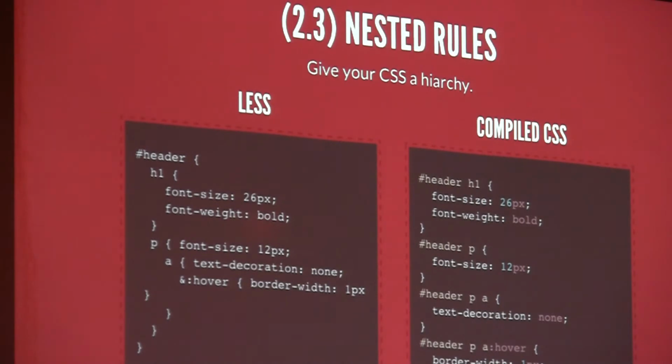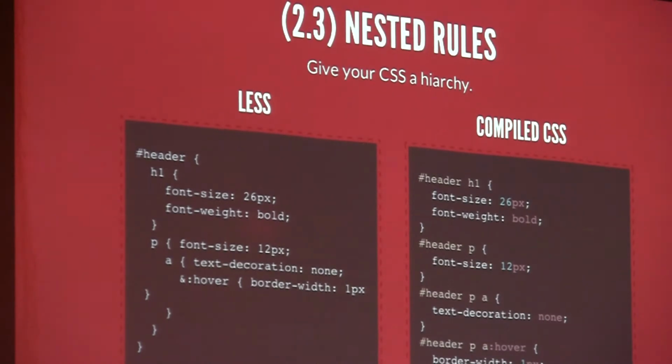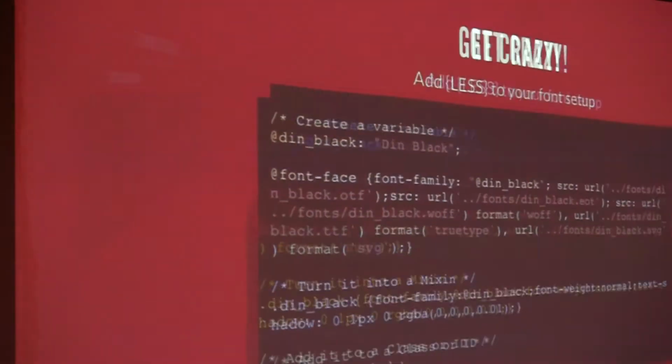Essentially you can say header, then go to your H1, and it's going to automatically output header H1 for you. You can stack those classes over and over, and all of the children will be outputted with the original header.